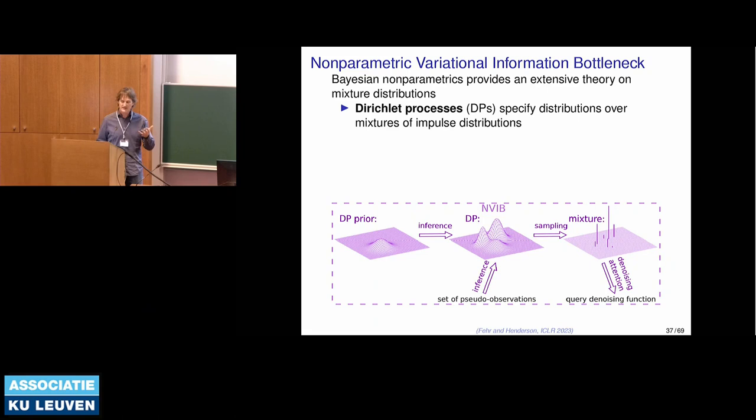Our posterior, the thing that we're sampling from, is a Dirichlet process. This is all coming from Bayesian nonparametrics, because Bayesian nonparametrics has a lot of theory about how to define distributions over mixture distributions, where you don't know ahead of time how many components the mixture has. So that's the nonparametric part. There isn't a fixed number of parameters that describe your whole space, because you may have more components than you can specify in that fixed set of parameters. That's Bayesian nonparametrics. And Dirichlet processes are basically the simplest kind of Bayesian nonparametric distribution.